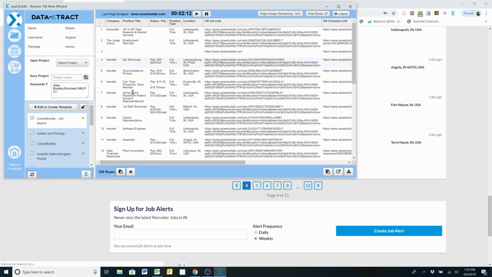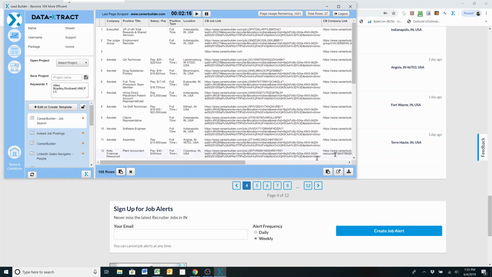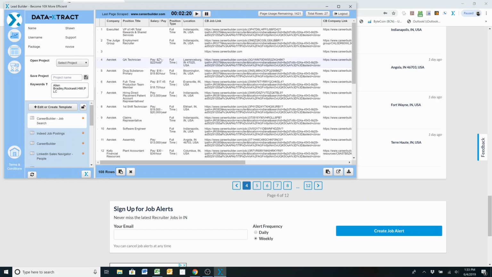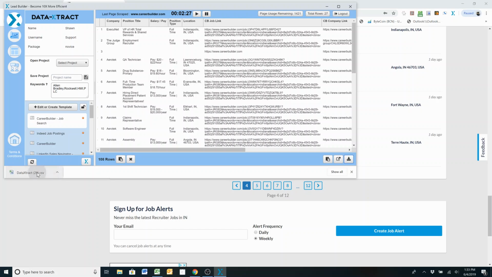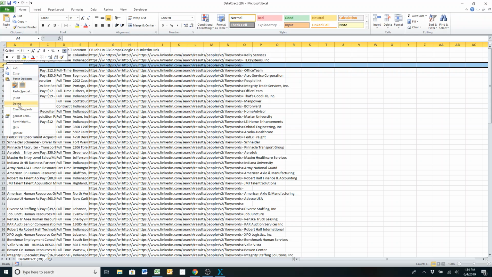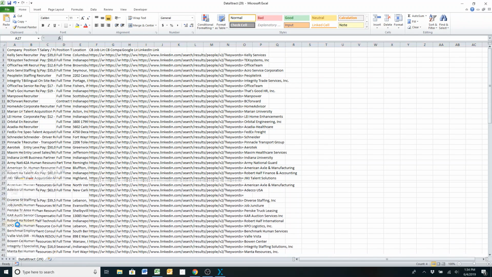So we're just going to stop at the 108 there. So you have this list. It's a great list to have. You can upload it directly into your ATS, CRM, your choice there. But you can download it directly as a CSV, and that's how you do the upload. From that point, you can get rid of some of the blanks that you see here, which aren't needed. You don't necessarily have to worry about that.